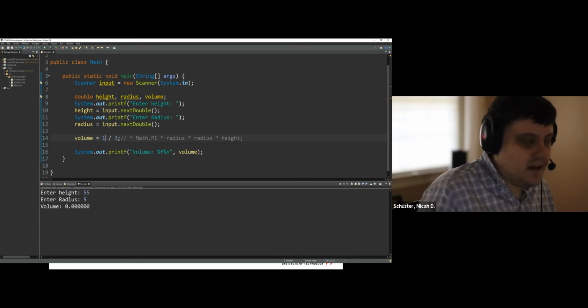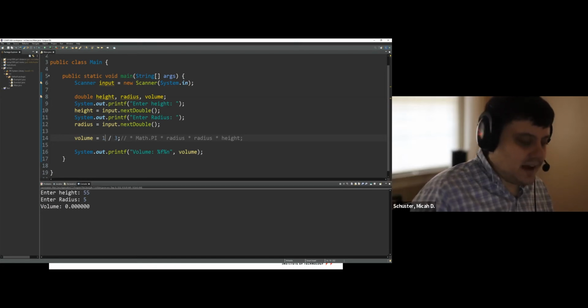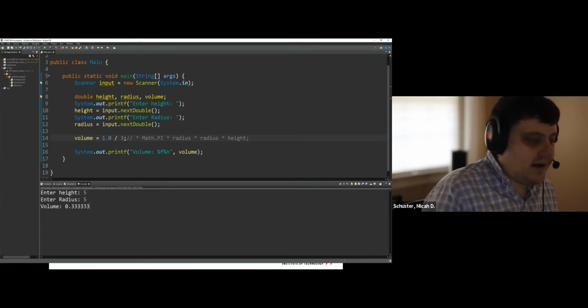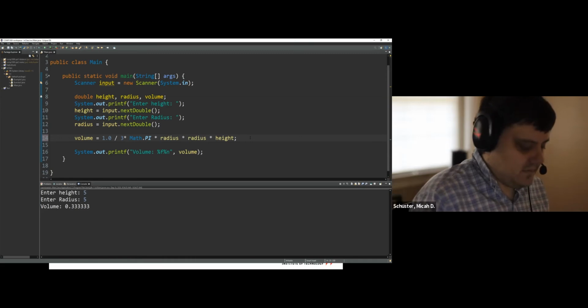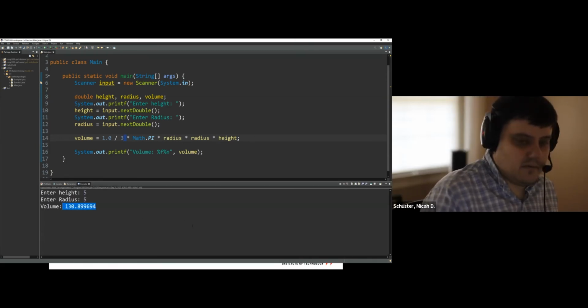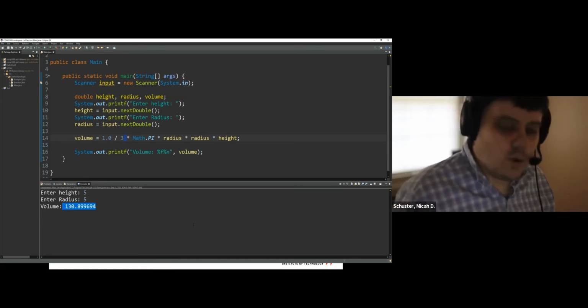So it's just 0. So to fix this, I would either need to do a specific kind of thing called a cast, which we'll get to later in the semester, or I need to make sure one of these values is a double so that the whole thing becomes a double. So if I put 1.0 and save it and run, now I get my correct 1/3. And then I can get rid of the comment here. So I have my full equation back, run it again, and there we go. So that's the idea of this localization thing.